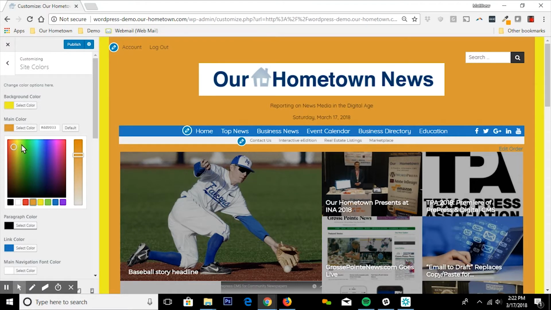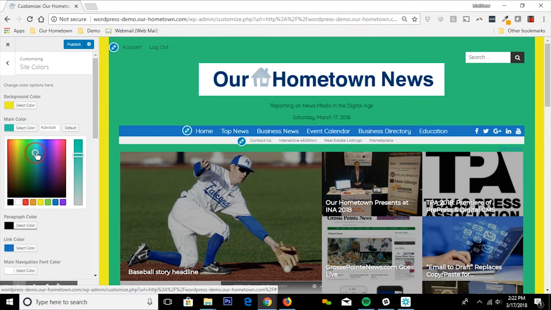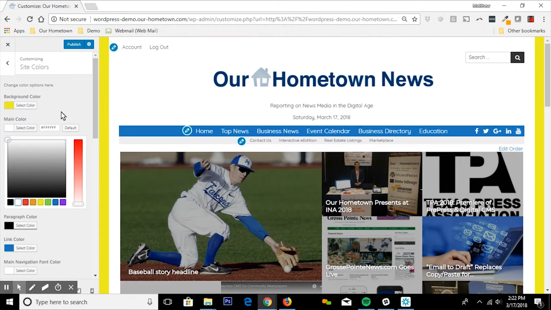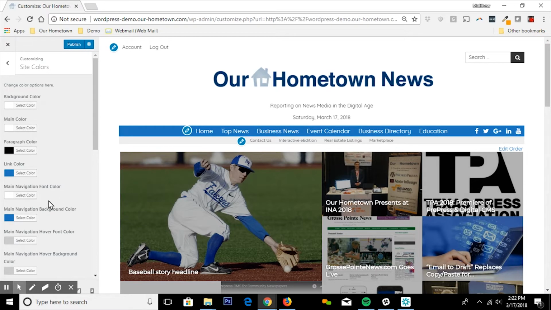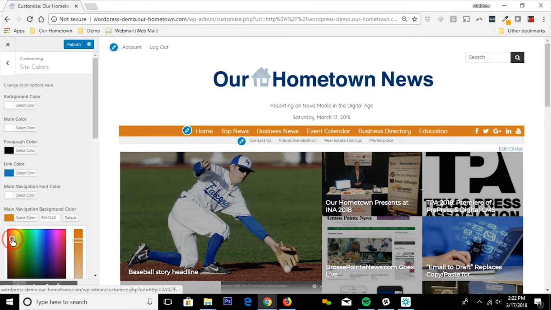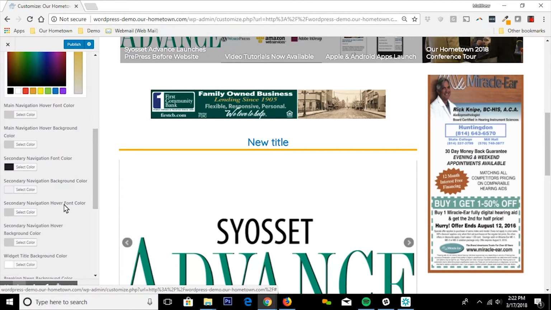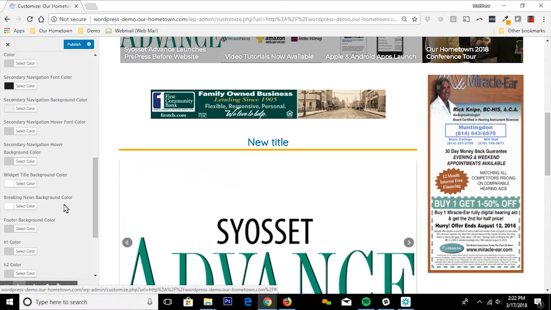You just point, click, you can drag across the color spectrum until you find something you like, or just switch back to the default. You can control the main navigation colors here. And this is the kind of thing that you can just go into and play around with. Everything is pretty self-explanatory in terms of what it controls.